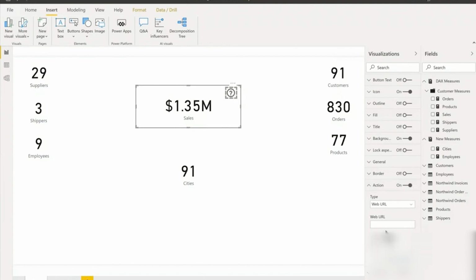Let's just try that out. Okay, so you hover over it, it shows the tooltip. When you click on it, it'll take you to this web URL.